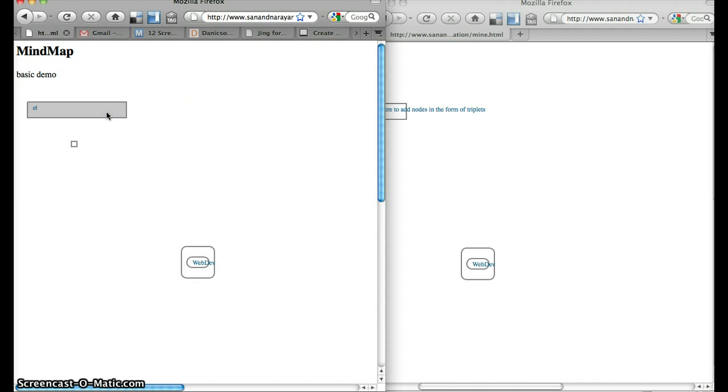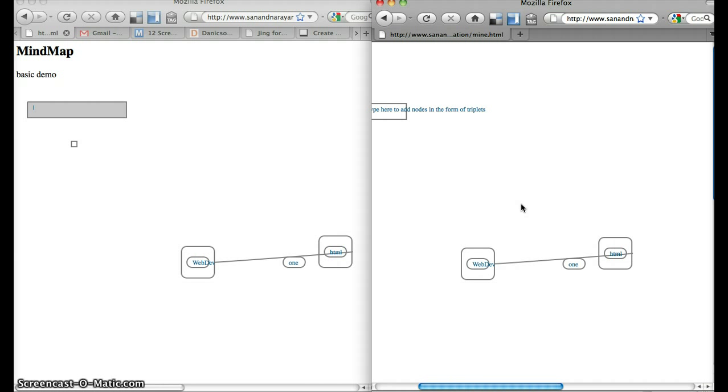Now you say web dev 1 HTML. Obviously, the first step in web development is HTML. And you see, once you make this new node in your monitor, you can see the changes being reflected on the other person's monitor. So he's seeing that you're planning to do HTML as the first step.